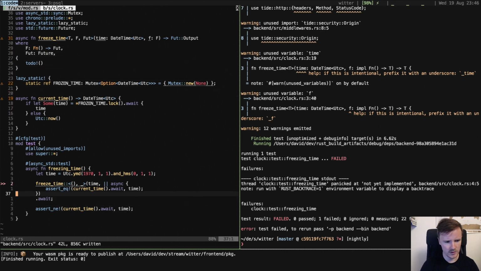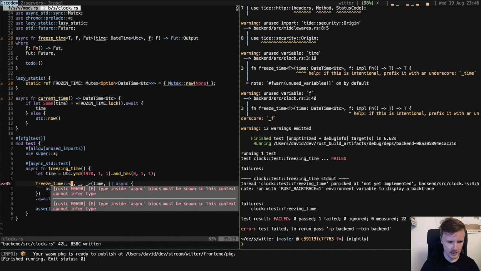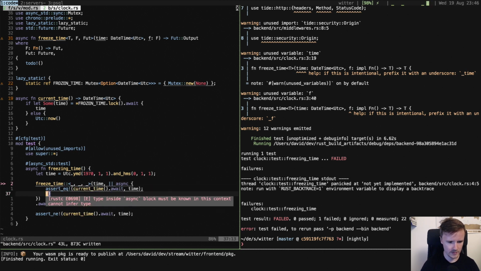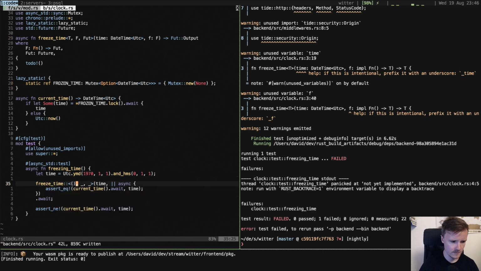What's that? Rust Analyzer was complaining about a syntax. I'm not quite sure what that was. Wrong number of type arguments. I wonder if we can just remove them. Nope. That kind of sucks that you need to put the type there. All right.